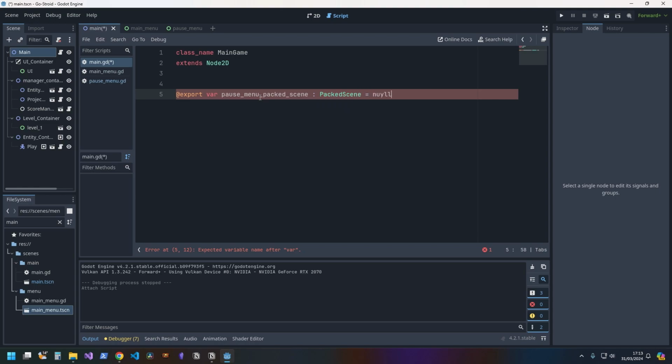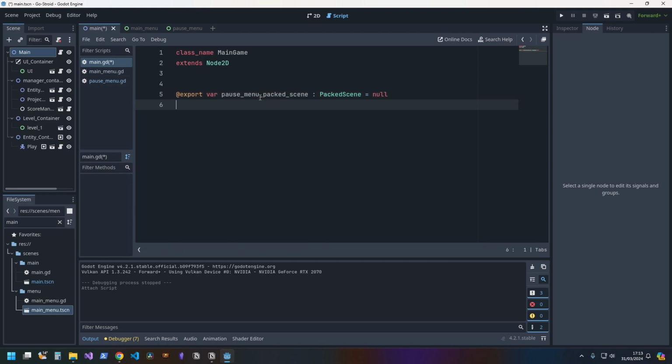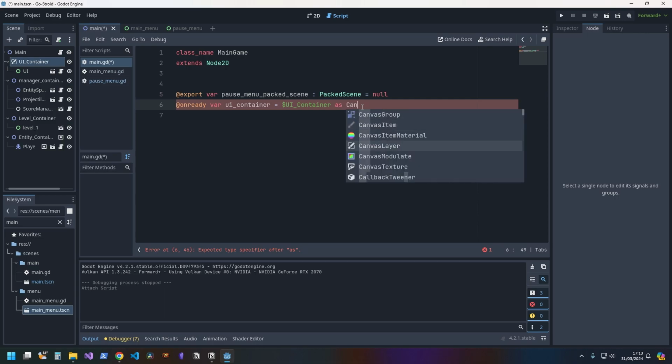Set that equal to null. And then we're going to want to get an onready variable for our UI container here. Why? Because this contains, or will contain, our pause menu as well. So let's go and use Control drag drop for that. We will typecast it as a canvas layer. Canvas layer, that's what it's called.